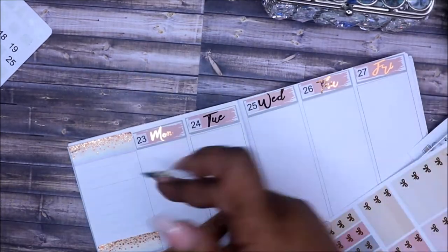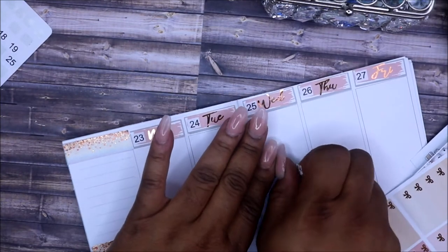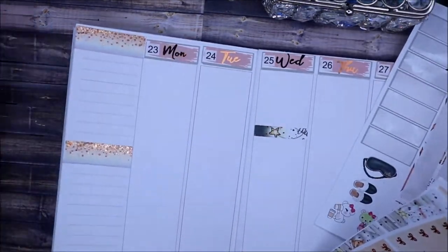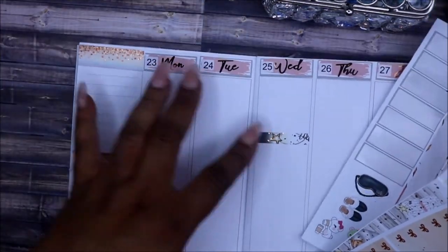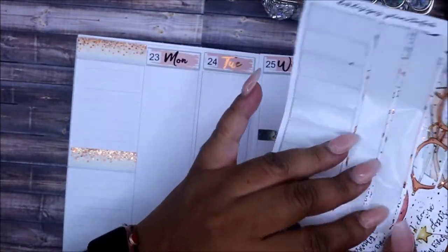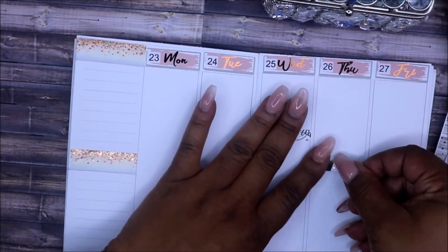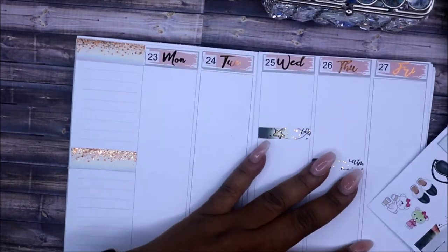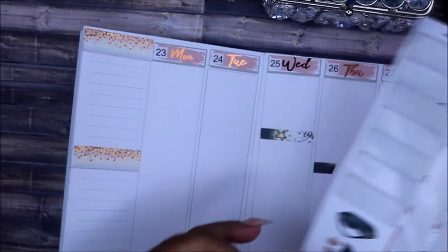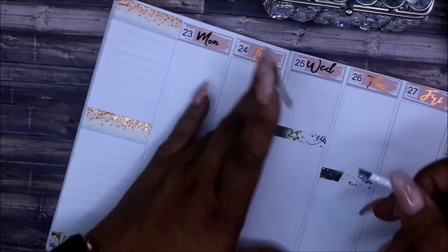So I'm not going to use them as headers, but I may take that tape and run it as headers. I just don't want it to be too junky, too janky, you know. Also, you guys, I used my own date covers because this didn't come with date dots, so I used my own. I randomly found those, and I was making an order, and like I said, my silhouette does its own thing, so I was going to incorporate some, and I found these, but they were missing some, so I was like, I can't use those.